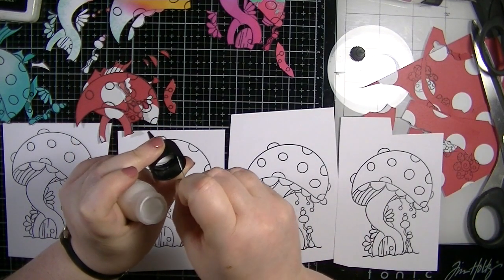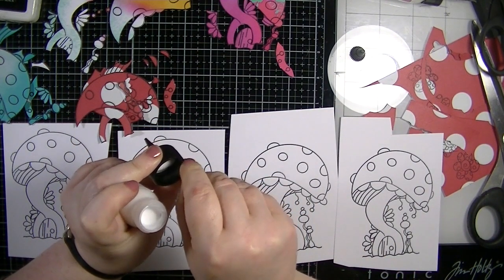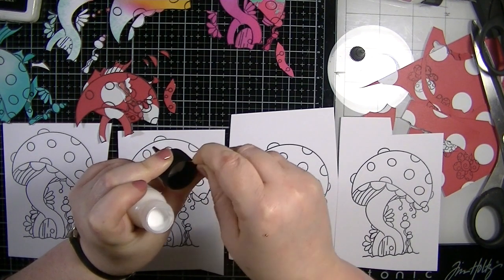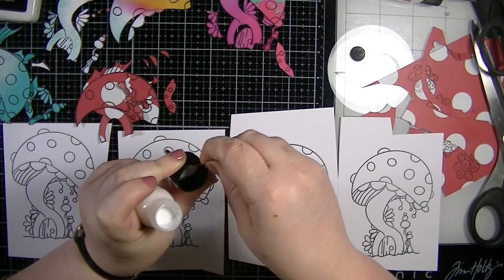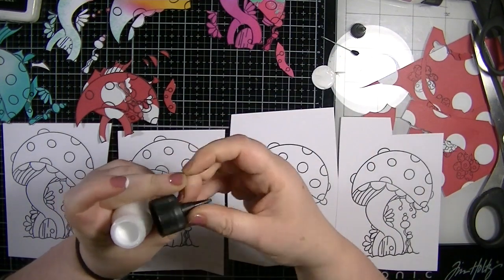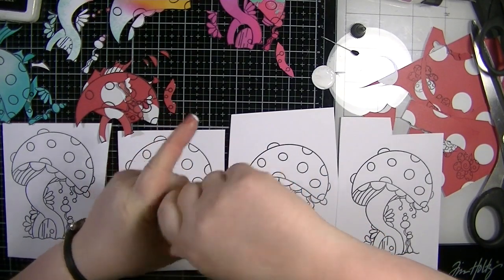Oh dear. So I need to get this out. Don't just hate new glues, come on. So I'm assuming this bit should have been stuck on. Right, well, you can use that bit of glue, so let's not waste any.